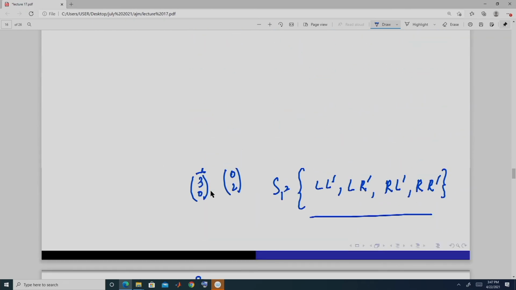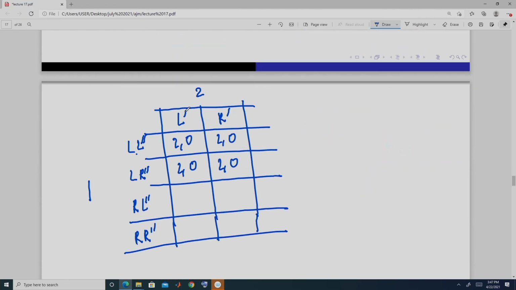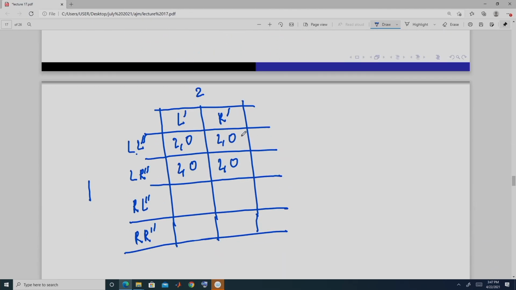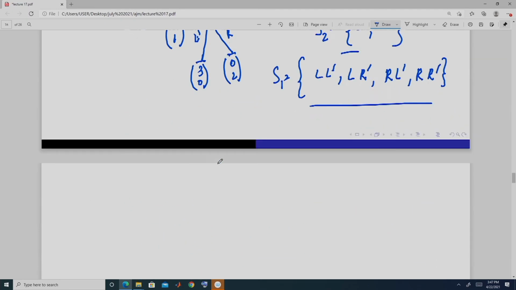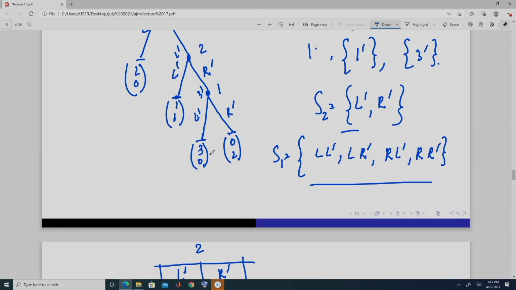Okay. But suppose player 1 has played R and player 2 has played L dash, then it is going to be this one, 1 1, and here player 2 is not getting any chance, it is because player 1 is playing R. So, the game has moved to the second node and player 2 is making a decision, that is L dash. So, the game ends here. So, that is why the payoff here in this case it is also going to be 1 1, and then we will get this.